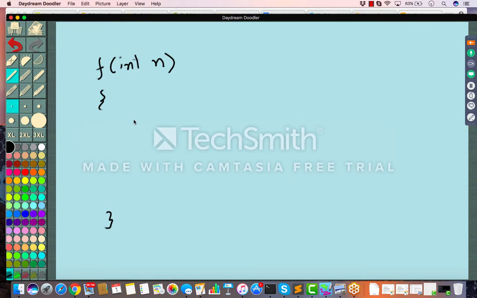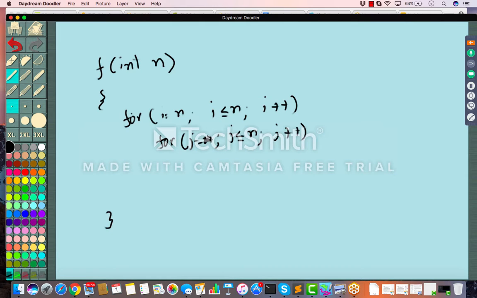Previously it was n square, something like this: for i = 1, i <= n, i++, and then another for loop, for j = 1, j <= n, j++, and then I used to print j here.